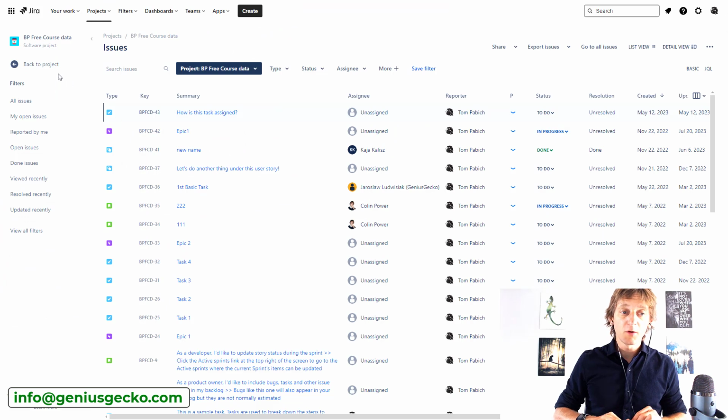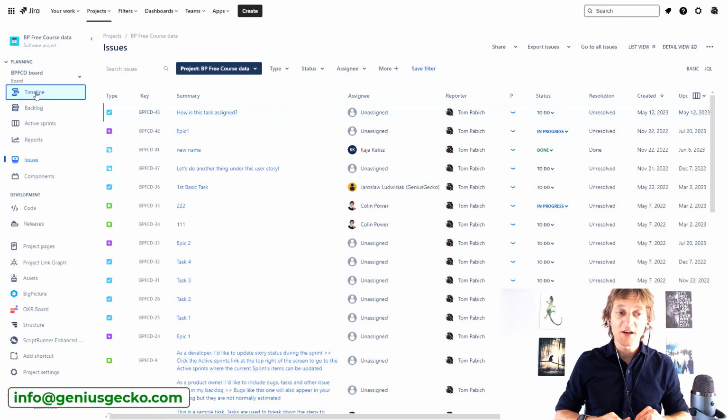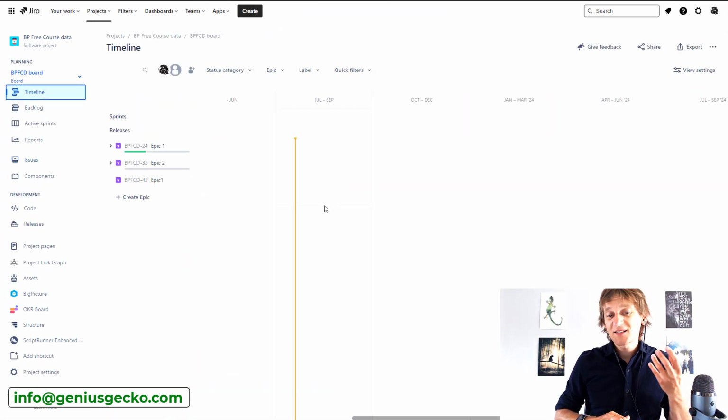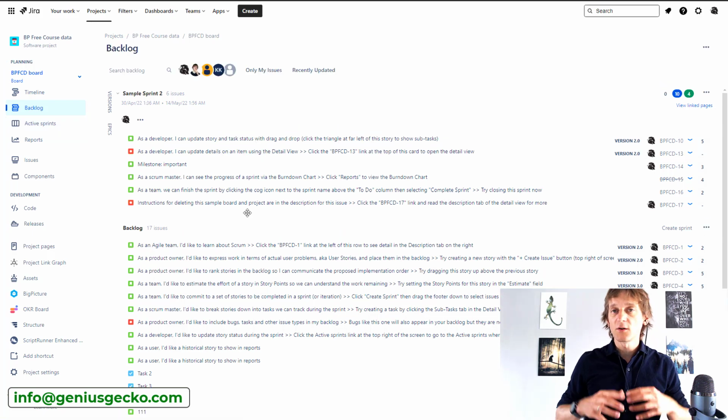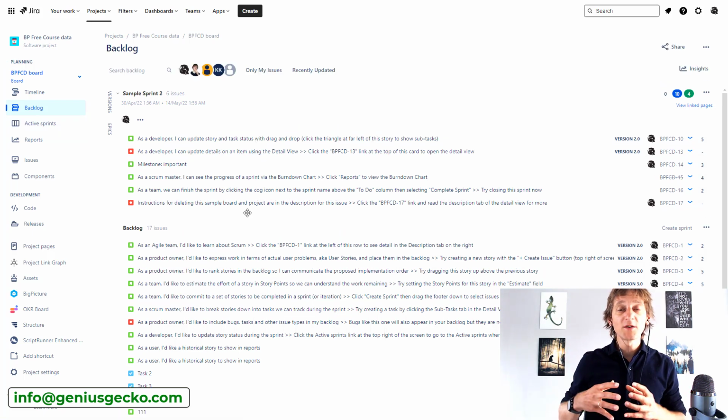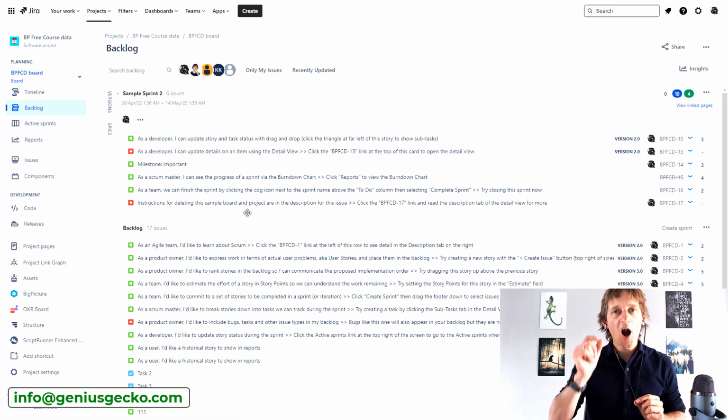So some of the things are well doable over here. So the timeline that I showed you over here is kind of like a simplified version of the Gantt chart, but it is missing a lot of Gantt-like functionalities. Now, the backlog and active sprint section, so the elements that are responsible for the agile approach, are a lot better.